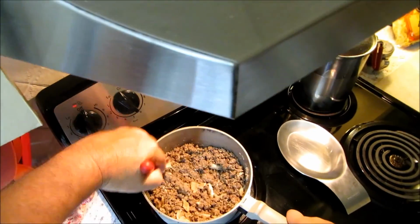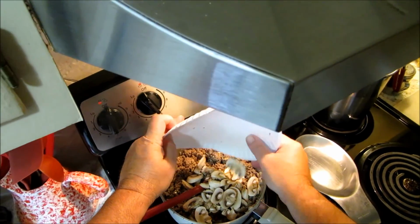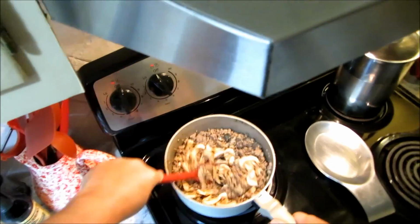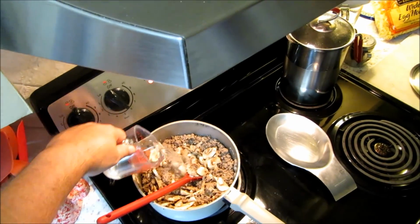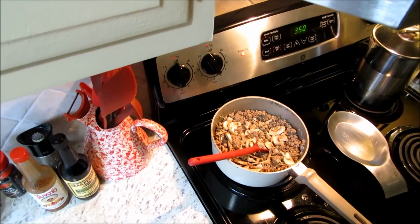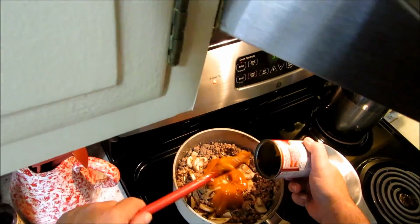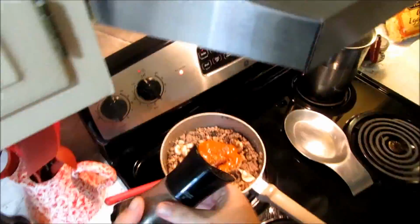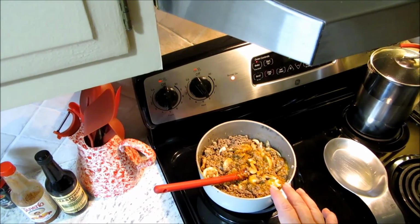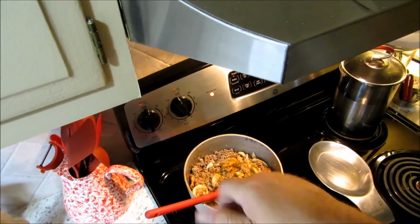We've introduced our onions and some mushrooms. We're going to go ahead and get the rest of the mushrooms up in here. Give that a quick little stir, and all this stuff will break down. We'll add like a cup of water to it. We're going to get our golden mushroom in, the key ingredient. Golden mushroom introduced, mushrooms, onions, some fresh cracked black pepper. We actually added in our golden mushroom soup, and we're going to put in just a little bit of Worcestershire.